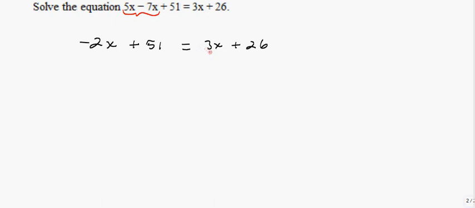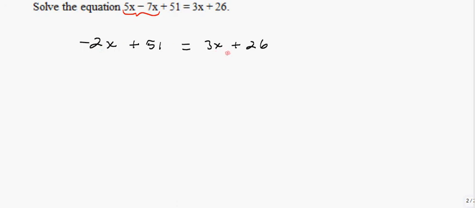Now the next thing to think about is we've got x on both sides of the equation, and we want to get all the x's either on the left or on the right. And it doesn't really matter which side x ends up on. One rule of thumb to follow when you have x on both sides, and it's not alone on either side: there's a 51 over here with this one, and there's a 26 over here with this x term. So there's no real big advantage either way. But one rule of thumb is to put the x's on whichever side has the most. That'll help you avoid a negative x. And we've got 3x here, and we've got a negative 2x here. Well, that means there's more of them over on the right side, so let's move these over here.